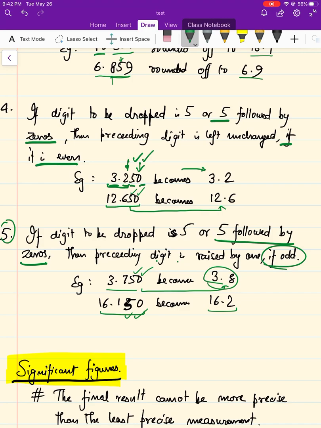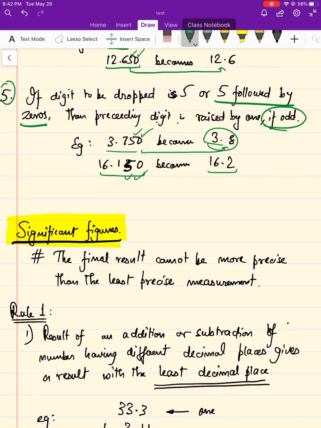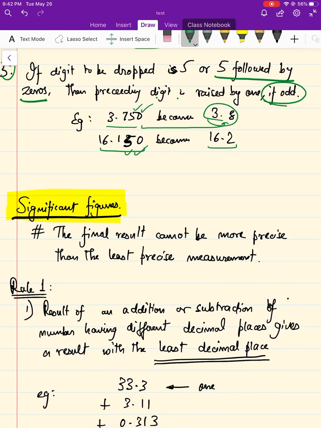So these kind of significant figures often become very important when you're trying to solve problems that have very close options to consider, and you will find it useful if you're thinking intuitively as well, right? There is a thumb rule for significant figures. I would sort of call it a thumb rule, because it's very important when you are trying to figure out which is more important between two results. So the final result cannot be more precise than the least precise measurement. So let's say if you're doing a series of experiments, and then in one of the steps you get a result which has lower precision than all of the steps. In that case, your final result will depend on the step which has lower precision.